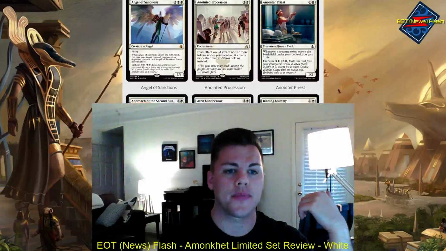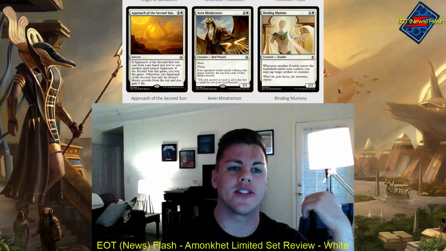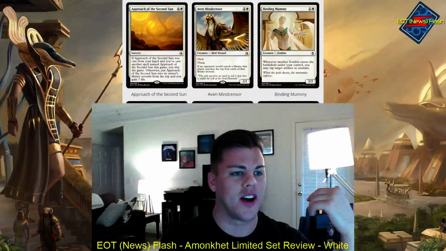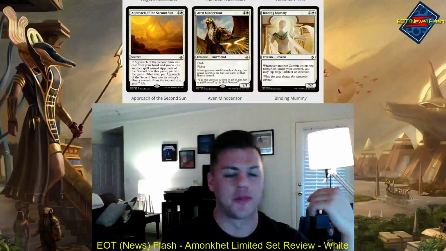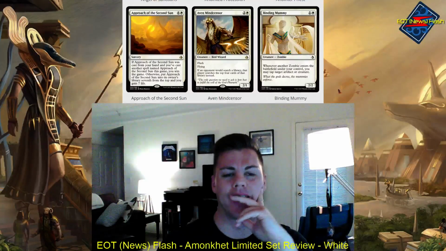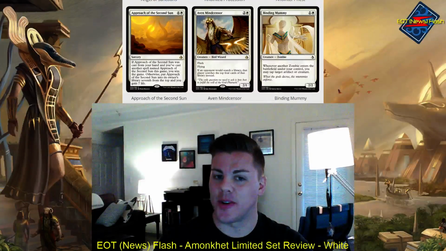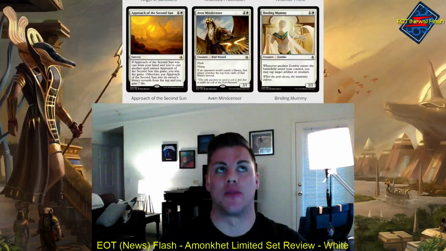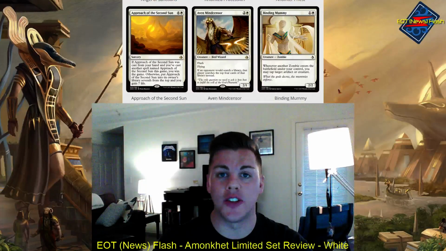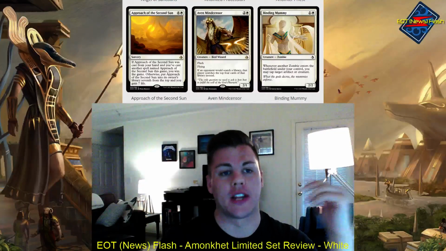Moving on. Next one we got is Approach of the Second Sun. I saw a funny one on Mark Rosewater's Tumblr that he does, Blogatog, and it was a weather report on Amonkhet. And the weather reporter basically is saying, we're in a desert on a plane surrounded by a force field and there's 2 suns in the freaking sky. It's hot! That being said, this card's kind of cool, actually.